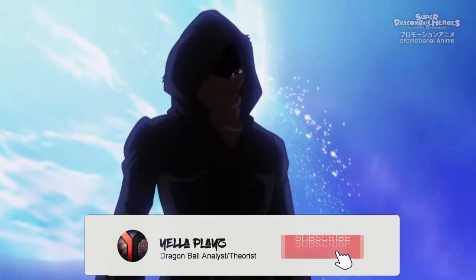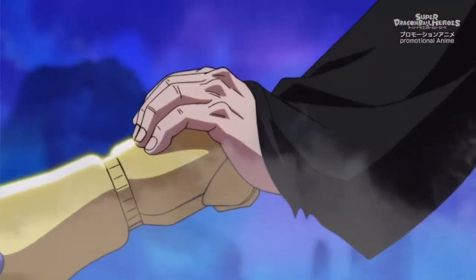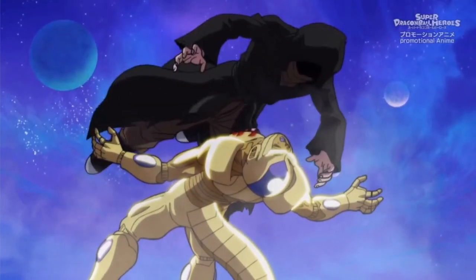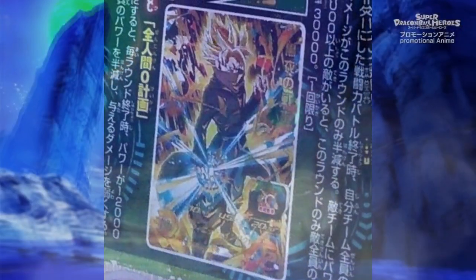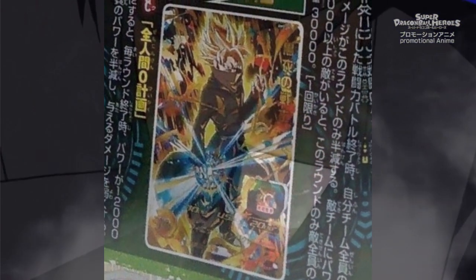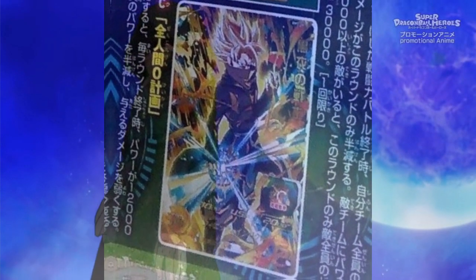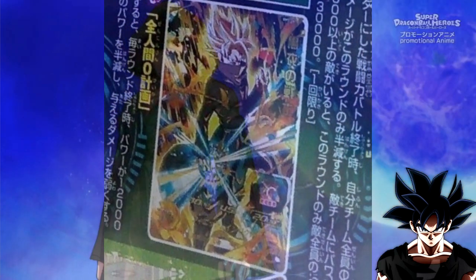But like we always do, we always get promotional art or leaks of new cards coming out for Super Dragon Ball Heroes after each episode. And we're having a card come out that shows the hooded figure in the Super Saiyan transformation. He looks just like Goku. If this is indeed Goku, then this would be the third Goku there, counting Goku Black. Now, why wouldn't he interact with the other Goku, who's pretty much getting chased by both Cooler and Frieza?